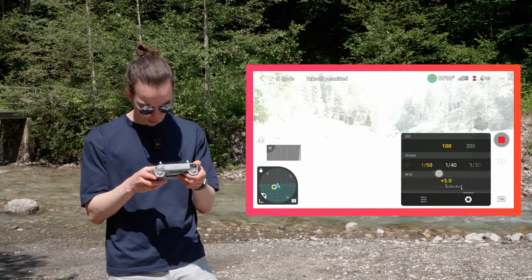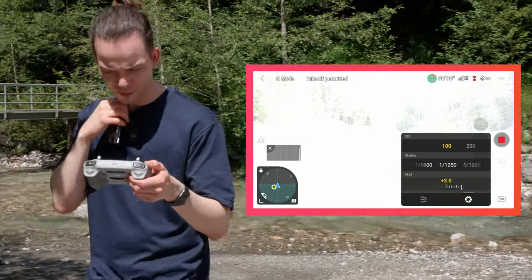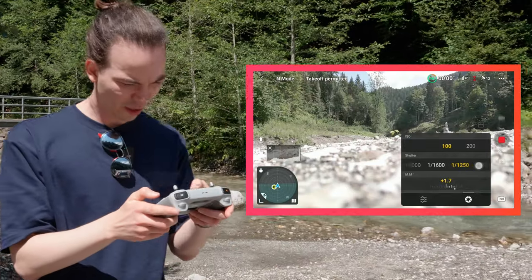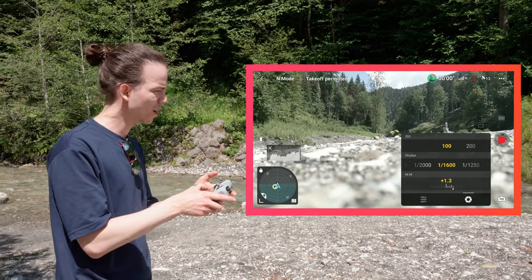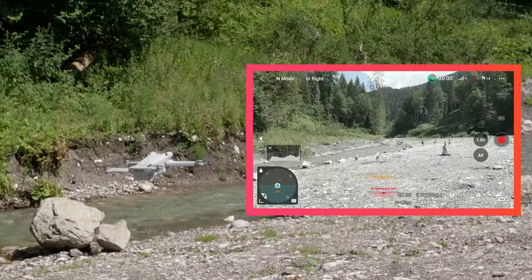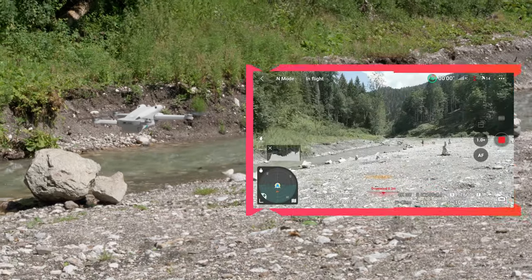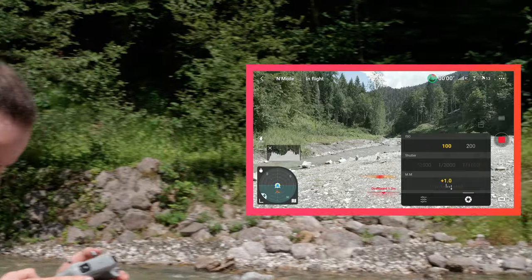So first of all, I will have to change the shutter speed to about 1/1600. Yeah, there I can see something. So let's start. It's gonna take off now. Yeah, so actually it's too bright. I have to go even further, 2000.